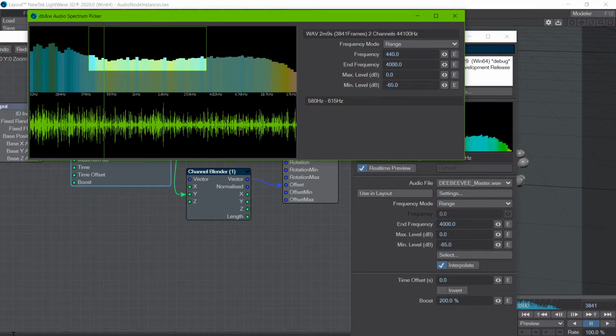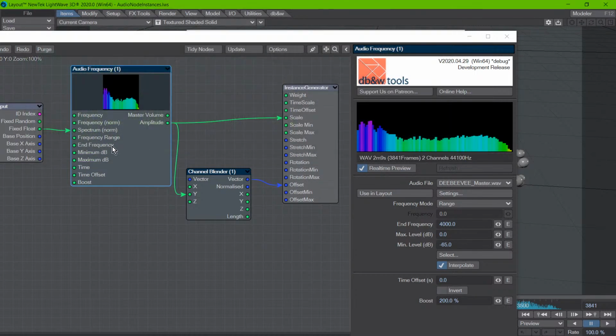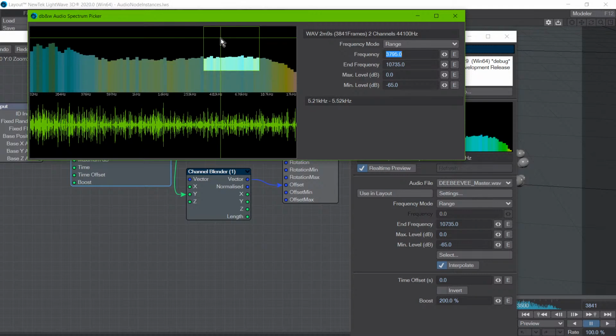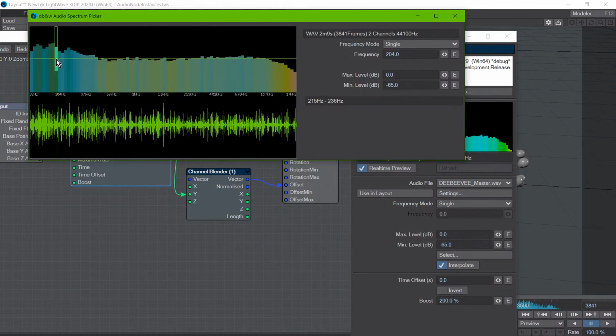Sakutsu, I basically just talked about the main changes since the preview build that we sent out, and what I've been focusing on is the audio spectrum picker, which can be opened from the node and allows you to select a part of the spectrum, which is going to be the area that you will get the output from in the node. And you can also select single frequencies directly here.